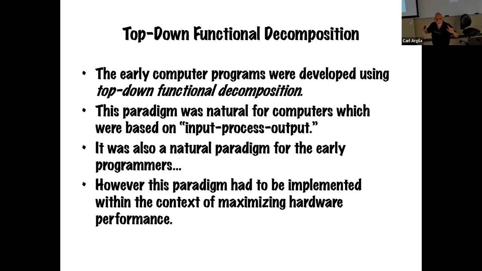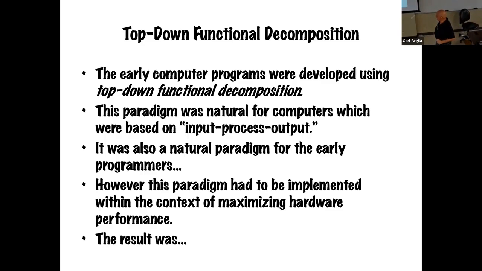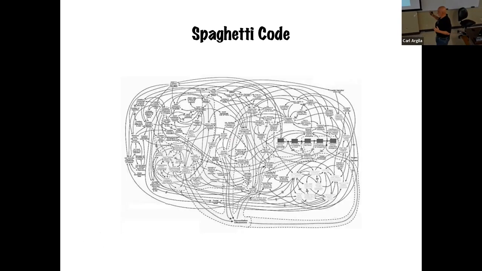And that resulted in the creation of something that's referred to as spaghetti code. I was talking with a computer science student at Saddleback College, I don't know, last semester, whatever. And I asked him, well, do you have any idea what is spaghetti code? And he said, oh yeah, that's poorly written code.